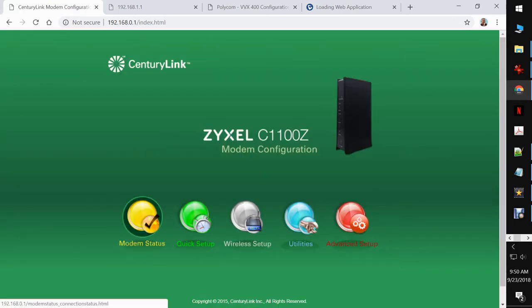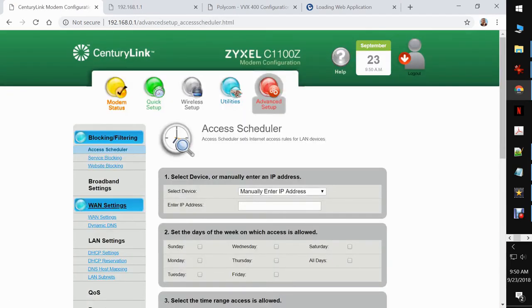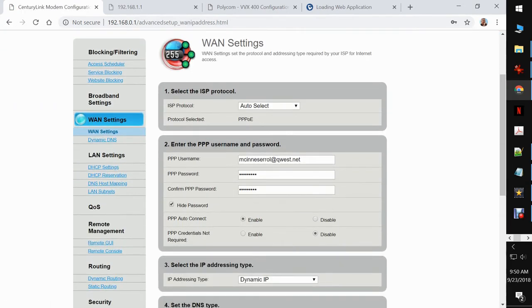In this case, this is a Zyxel C1100Z provided by CenturyLink. This is the DSL service, so this is going to come into play for this particular troubleshooting step. So I'm going to go right over to Advanced Setup. I'm going to go to the WAN settings. The significance of this caveat is that DSL uses PPPoE authentication. So you never, ever, ever want to turn off the setting, there's one setting in there that you don't want to touch. We're going to get back to that momentarily. We're going to check all of the other settings in here.